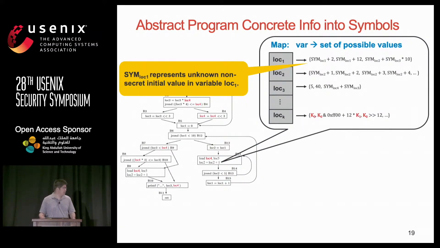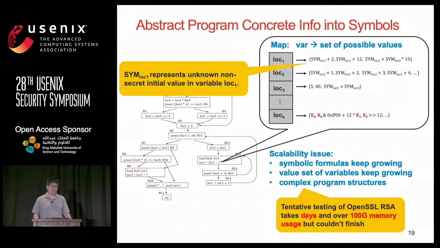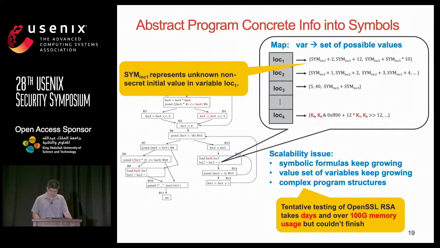How exactly do we combine abstract interpretation with symbolic execution? The naive approach would be tracking all the formulas and constraints over the path, over the CFG, recording every possible piece of information as precisely as possible. You can imagine this would be very problematic, mainly due to scalability issues — symbolic formulas and value set variables on the stack and heap would just keep growing. We did a tentative test of this naive method on OpenSSL's RSA algorithm. It took days and over 100 gigabytes of memory, and it still couldn't finish. We need to look for other opportunities for optimization.